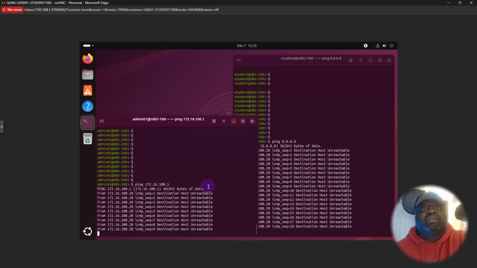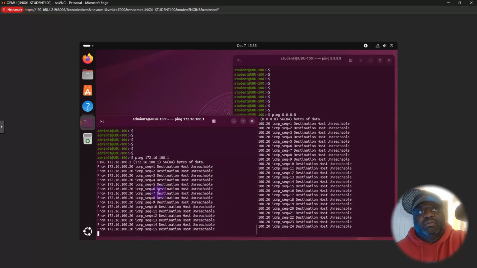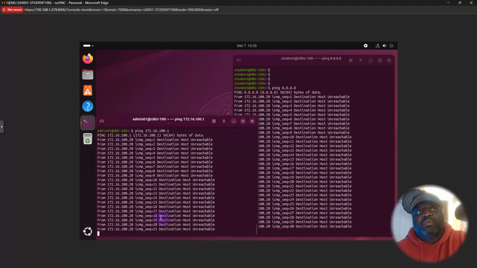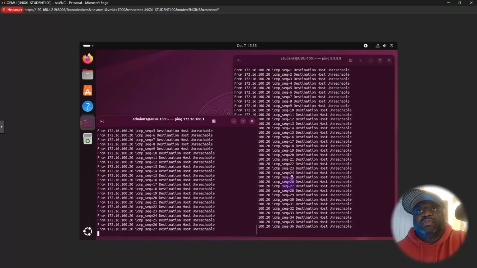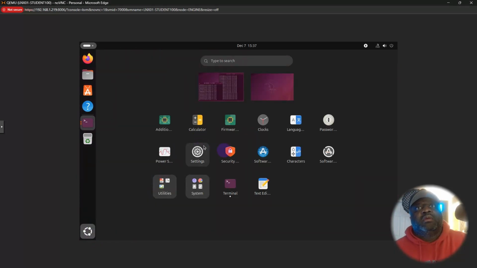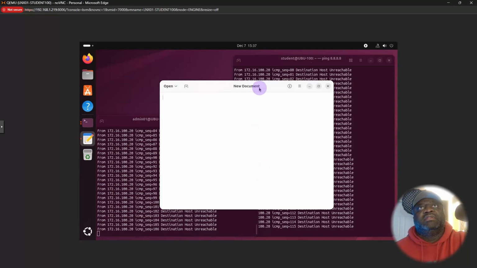So we need to set up the LAN side of this so that this student can reach the edge router LAN port, then go through the WAN port of that router, then connect to the LAN port of the core router that goes to the WAN port of that core router, and then out to the internet. So it's a little bit of a configuration that's going to happen. So if I could just go ahead and show you real quick what the network kind of looks like so you have a better understanding.